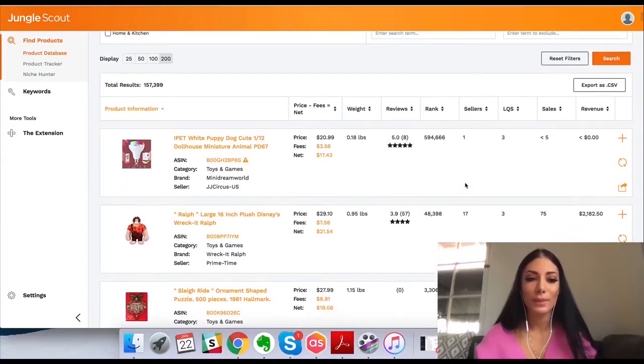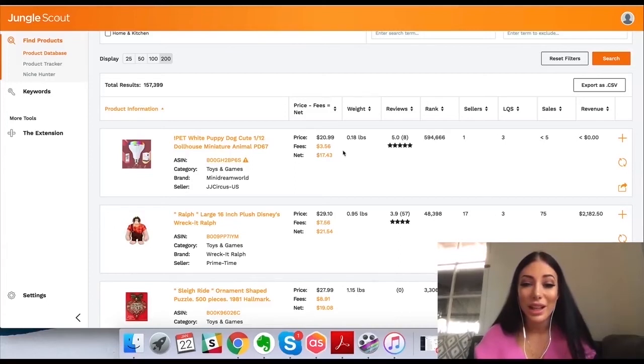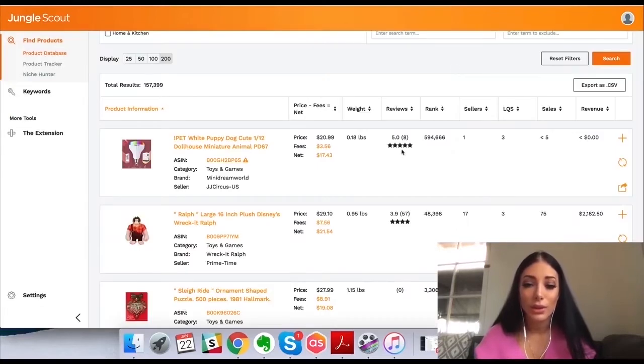And this is what comes up. So sometimes they're really, really random products, but they're worth looking into. So we can see here, this is some sort of white puppy dog, cute dollhouse miniature animal. I have no idea what this is. This is not a good title. And we get an overview of what the profit might be. We see the weight, we see the reviews, only 8 reviews, and the sales rank.